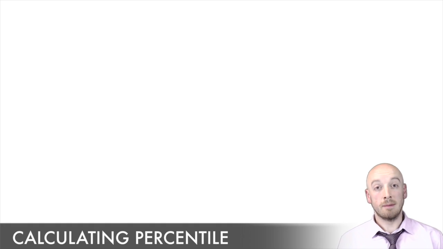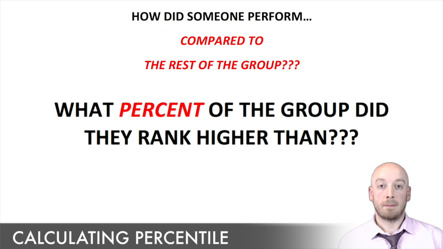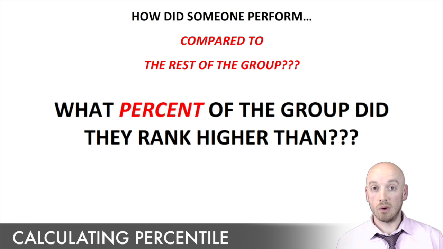So percentile helps us to understand how a score or a value ranks versus the other ones in a distribution. When we try to understand the percentile, the name itself is a big hint. Now, percentile is a ranking that tells us what percent of the values in a distribution scored equal to or below the one that we're being asked about in the question.